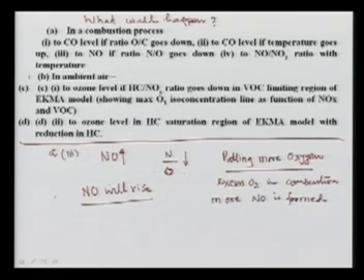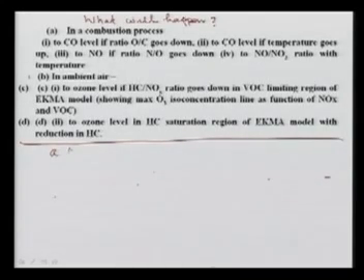Okay. Now, let us do part 4 of section A. This is a little interesting, because now it involves both NO and NO2. It says what will happen to the ratio of NO to NO2 with temperature. As the temperature is rising, what will happen to NO and NO2? For this we will have to write some equations, and I will do that here for you.